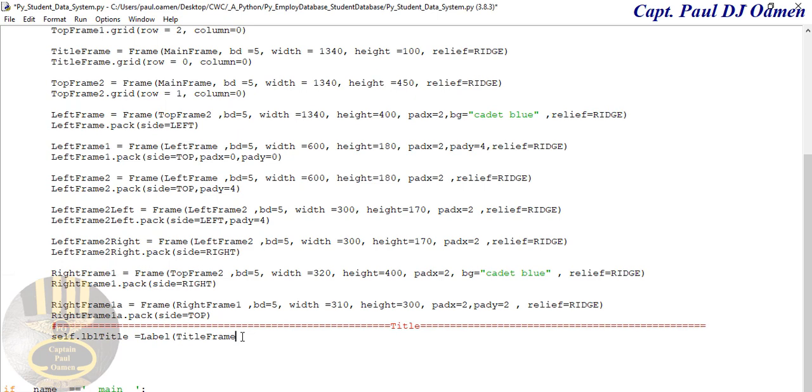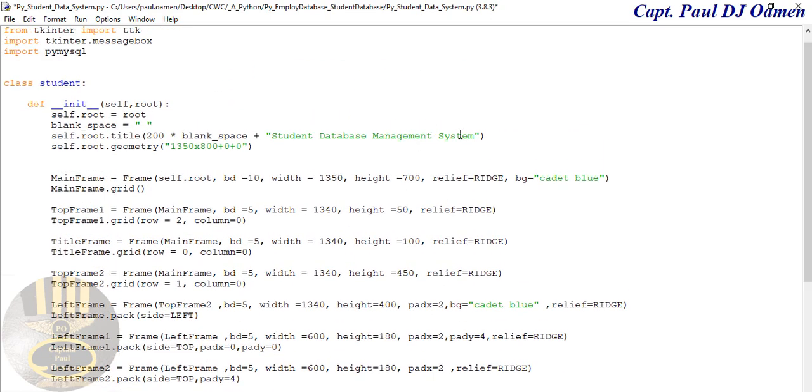Now I'm going to enter a font. Font equals Arial, and the size is 56, comma. So let's enter a name for it. The name is going to be Students Management System. So let me just copy this.